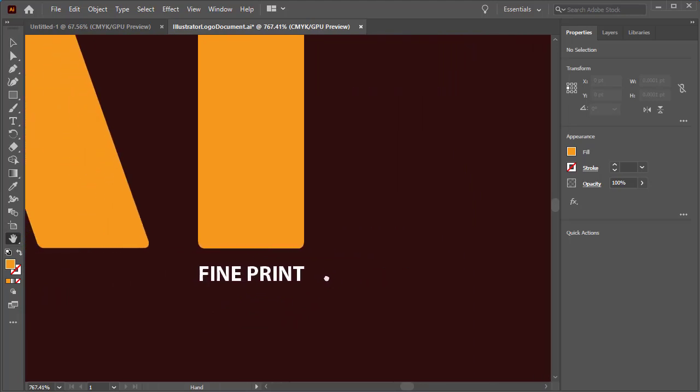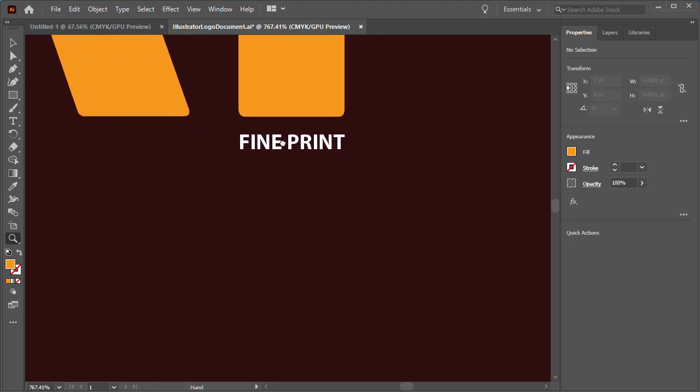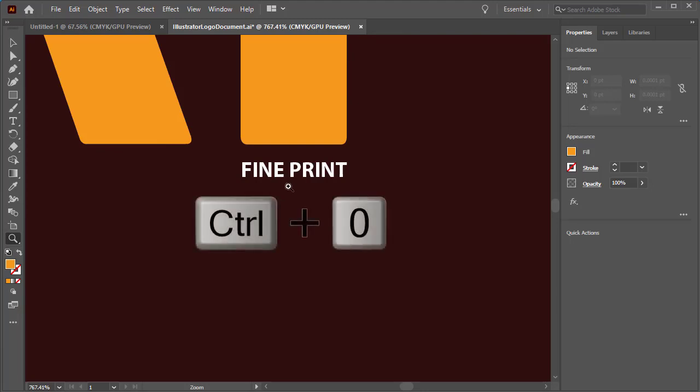Go ahead and click Z on your keyboard. This will return you to the Zoom tool. Now, a better way to access the Hand tool is to press and hold down the space bar. This allows you to temporarily and quickly change to the Hand tool and move your window over to the exact area that you need. And remember, when you need to zoom out all the way, press Control plus 0.